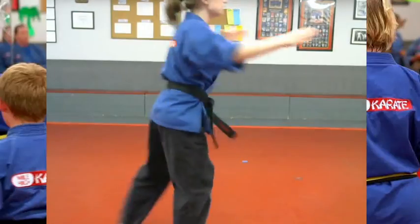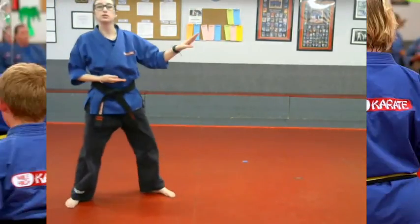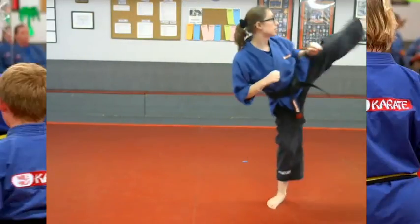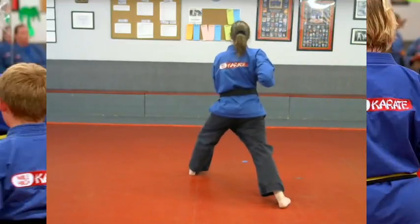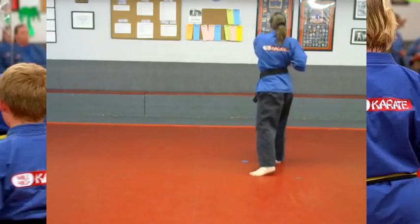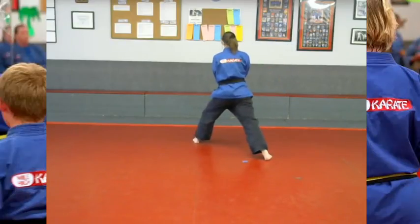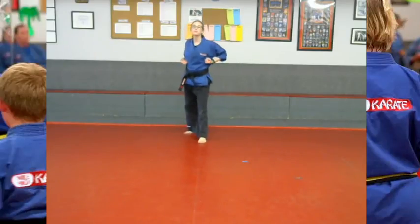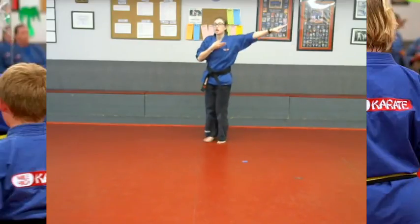Chamber, turn, pseudo. Step forward, spear. Pseudo to the other side. Back leg round kick one. Back leg round kick two. And pseudo. Okay, towards the back, down block. Aim, shift, punch. Step forward, punch. Step forward, punch. And then shift, back. Double X. Now put that foot, swing it around. Double elbow. Round kick cover one, two, pseudo, and pseudo aya.